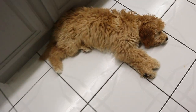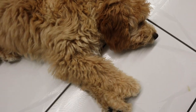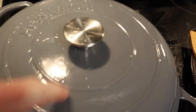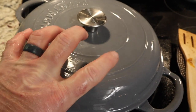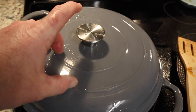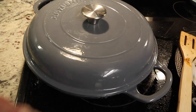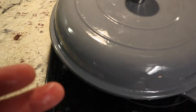In conclusion, besides my sleepy, brand new, mini golden doodle puppy, I would say we got a winner. One of the biggest things, that was a quick hand wash. We're going to put it in the dishwasher if we can. One of the number one things I found with this, because I think how it holds its heat, it cooks like that Dutch oven. This heavy lid sped up my cooking process, Jackie. Probably, I don't want to use the word in half, but honestly, did it not?